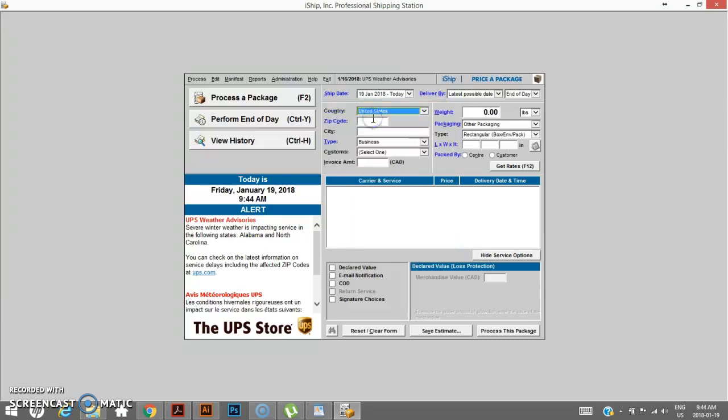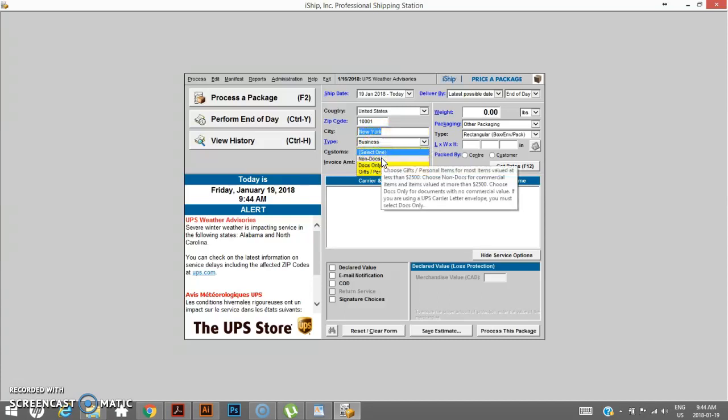Okay, I'm going to select United States, and then I'm going to put in a zip code in New York, for example. We're sending it to a business, and for customs, is it documents or not? Let's say it's non-documents. Invoice amount: how much is the value of the item? You're going to ask the client how much the value of the item inside the box should be. The client says it's going to be $200.